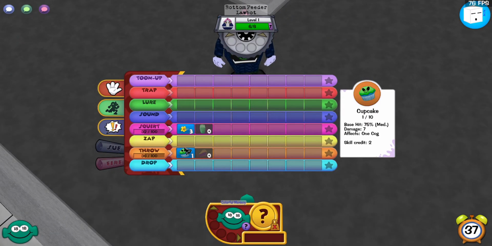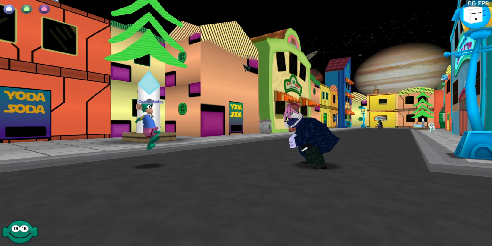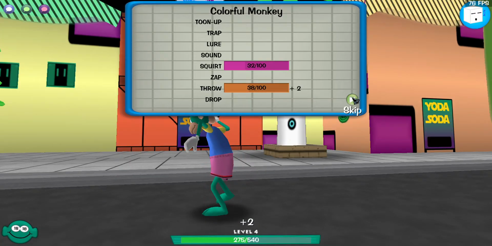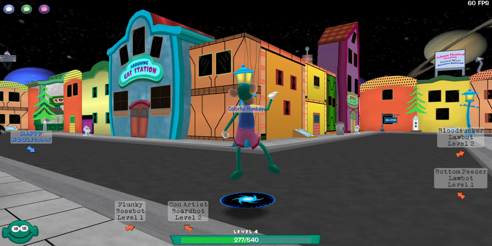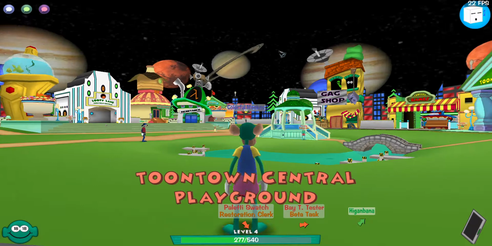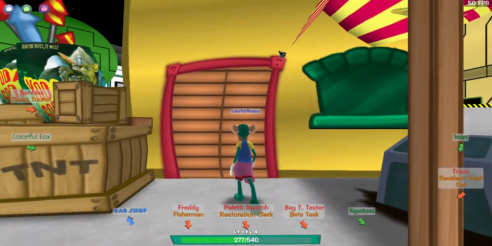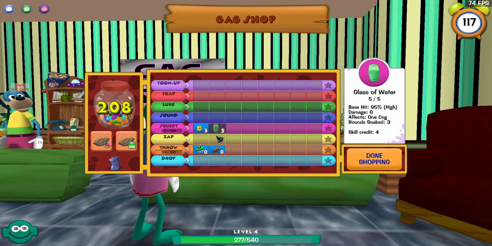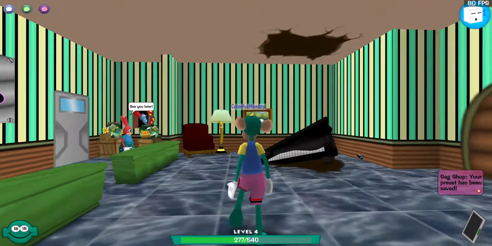Let's do this. All right. Let's go to the playground and let's do stuff. Let's restock. We're gonna have to load in a new preset because of the new gags. I can get you some valuable supplies if you'll protect me. All right, let's save this preset and let's go.